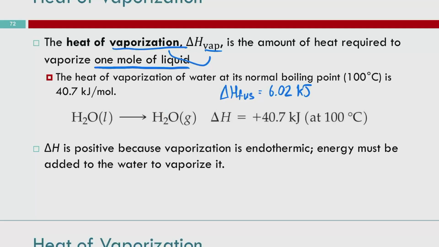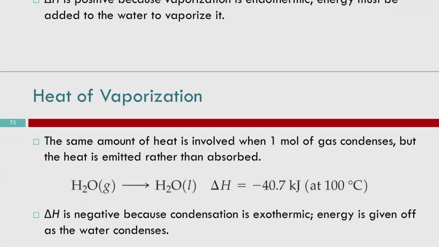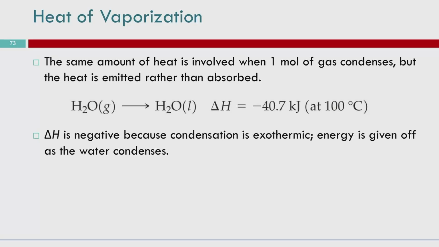All right, so there's that. If we go in the other direction, now it's a negative sign. So going from a gas to a liquid, it's exothermic. Gas loses energy to become liquid. These delta H vap numbers, delta H fuse, all that, you don't need to memorize them, but you do need to know how to read and interpret the numbers if you're given them.